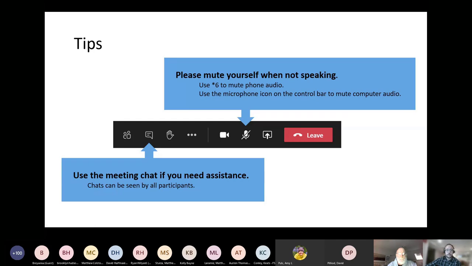So a few tips. Please do mute yourself when you're not speaking. You probably were automatically muted when you joined. You can unmute yourself just by clicking the little microphone button on the screen, and this may include you moving your mouse over the screen to view that microphone, or it could be stuck at the top of your screen. But clicking that on and off will mute you and unmute you. If you're on the phone listening in, you can hit *6 to mute and unmute yourself. Regardless of the version, the icons should all look the same. They might be in different orders than what's shown on my screen, but they all function the same way.